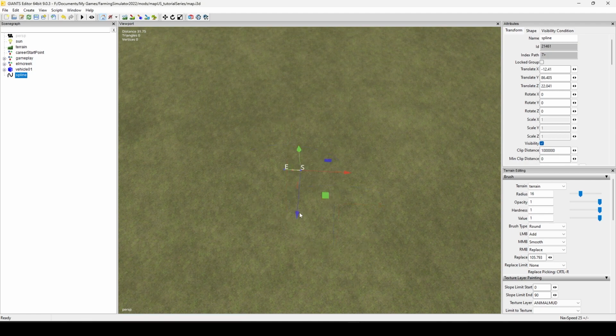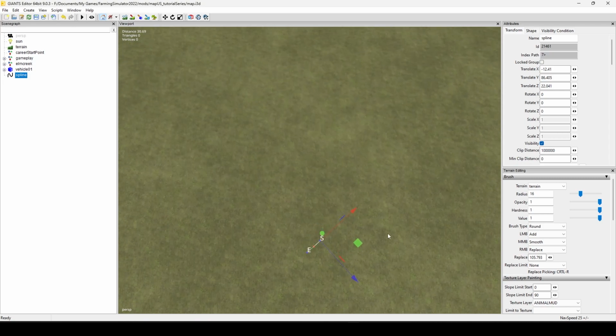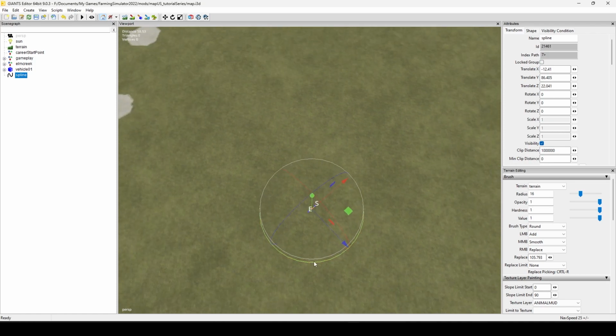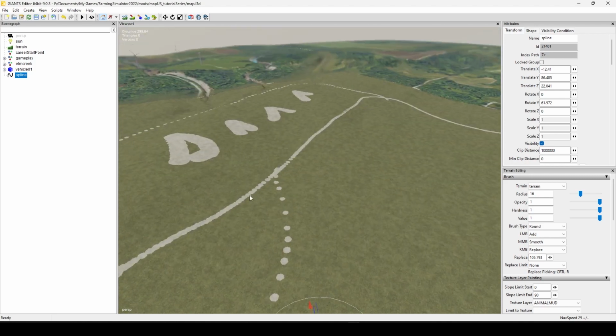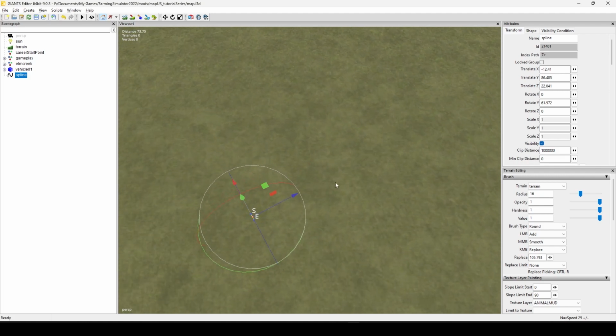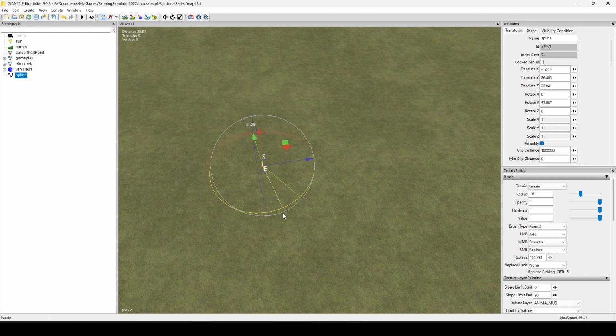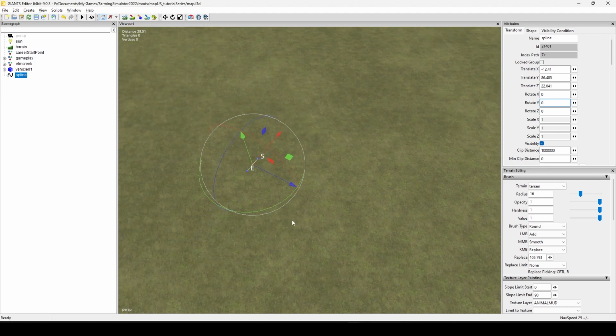There we go. All right, now the thing when you're working with splines is you never want to rotate that spline. What I mean by that is when you have it selected, you do not want to rotate it. Like say you want to lay your spline going from side to side here, and your spline is pointing on a diagonal from the direction that you want it to go. You never want to grab that spline and just spin it to the way you want to go. You don't want this rotation, any of these rotations, you want to keep those at 0. All the time, they should be at 0.